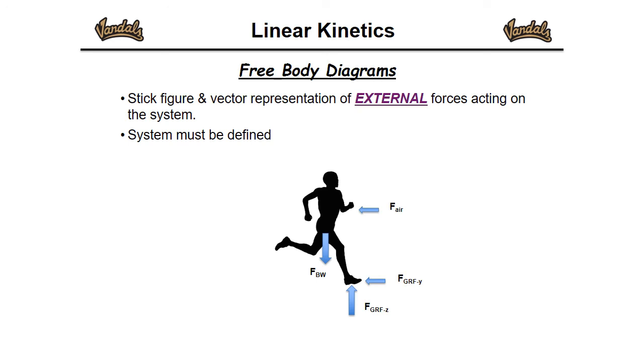I would want you to label what each one of these are. So I have F air, which means there's air resistance, because if we look at this, the motion is going that way. And typically, I'll give you a motion vector saying this is the impending or anticipated motion. The force of body weight is acting at the center of mass. The ground reaction force in the Z is at the point of contact. Same with the ground reaction force in the Y. Now, this is the interesting part: for years, I've also drawn a force of friction, but we can talk about that in class, where I have stopped doing that and why I've stopped doing that.